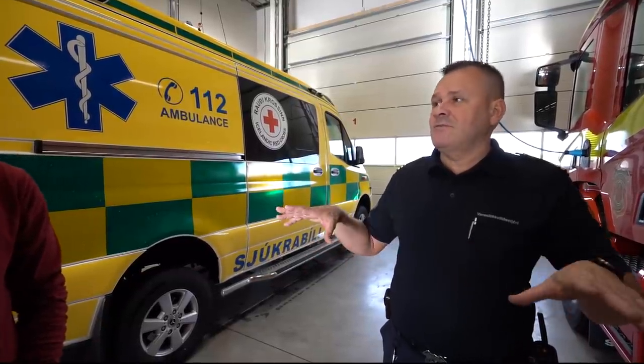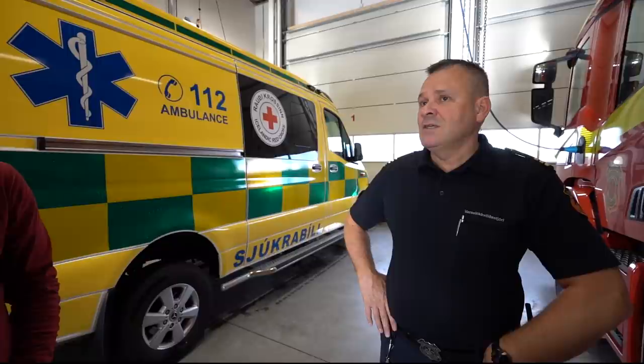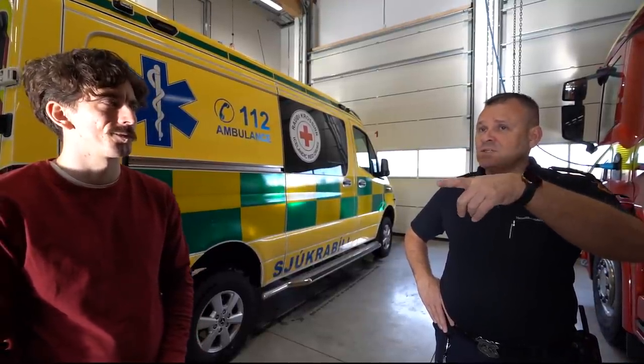It was good for the hospital because it was a short time to go there. But here we are almost in the middle of the area that we are serving, so it's very good everywhere we go. We can go straight to the highway, so it's good to get to every area that we have to serve. The airport and also the smaller villages, Sandgerði, Garður and Vogar. From the old station to the Reykjanesbraut, it was 2 kilometers just to go up to the highway. So it takes time, so we are in a very good place here.